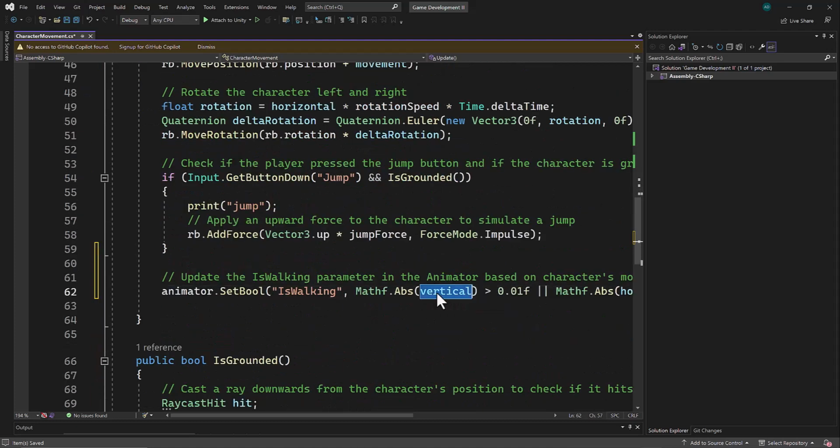So if that number is greater than 0, now we use this Mathf.Abs because it's a math function used to calculate the absolute value of a given number as it relates to the distance from 0 on a number line. So as we push it, it goes into the whole point values. For example, -5 returns 5, 7 returns 7, -3.5 returns 3.5, and 0 returns 0.